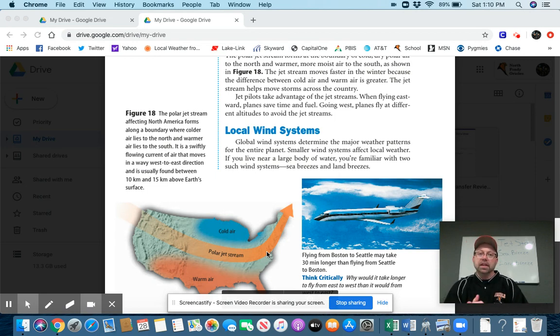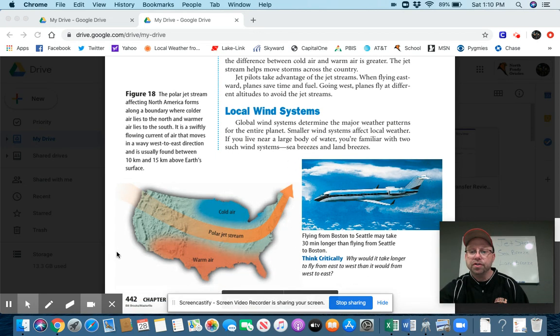So an interesting thing when we end up getting through this COVID-19 pandemic that we're in right now, when people start to travel again, if you have that opportunity and you travel west to east or east to west, keep track of the flight times. Let's say Denver, which is in this neighborhood of my cursor here, Denver to New York, that flight time will be less than New York to Denver. It's the jet stream, and those airliners use it to their advantage whenever they can.